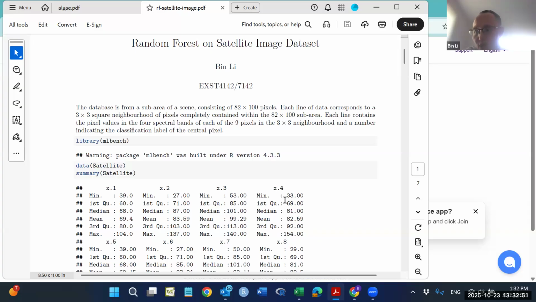But there's one team in the 7142 that has a time conflict because of the master defense. So I will send out an email to the 4142 students to see if we can find any group volunteer to present on Thursday next week. So we will have 5 groups supposedly presenting on Thursday next week, and 4 groups on Tuesday the week after. Any questions?